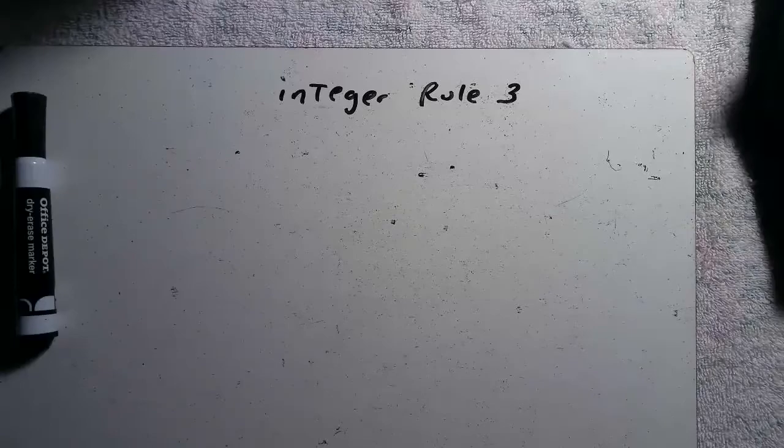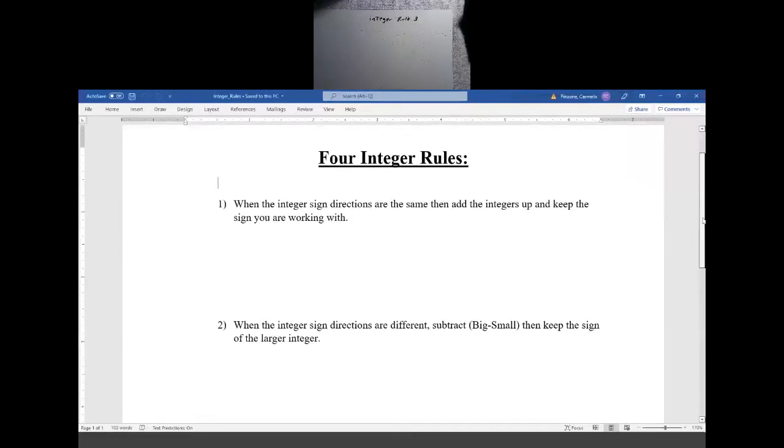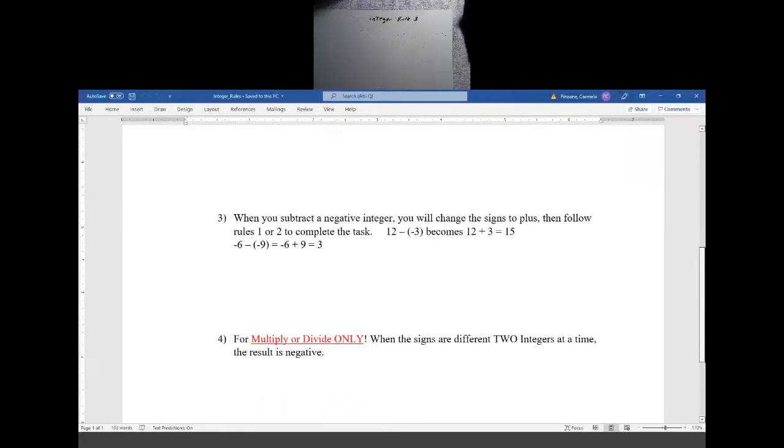Once again, if it's your first time viewing my video, this is a worksheet for the 4 integer rules. It's on ordinary 8.5 by 11 inch paper. So if you provide me with your email, I can certainly attach this to your email, and you'll have this nice little worksheet to remember how the 4 integer rules work. We went over rules 1 and 2 in my last video. Now we're going to talk about rule 3.